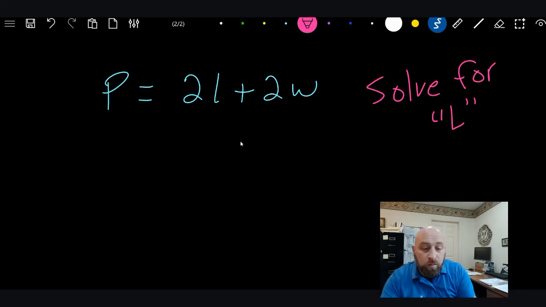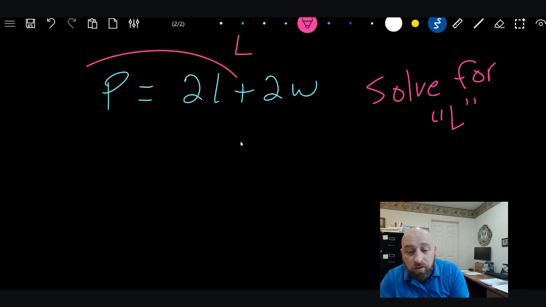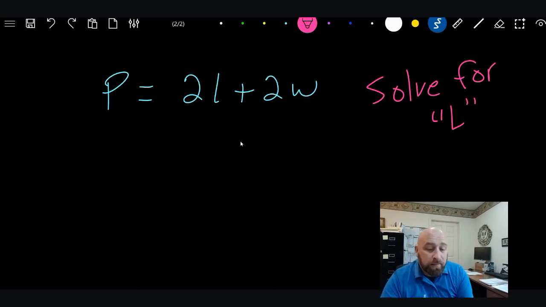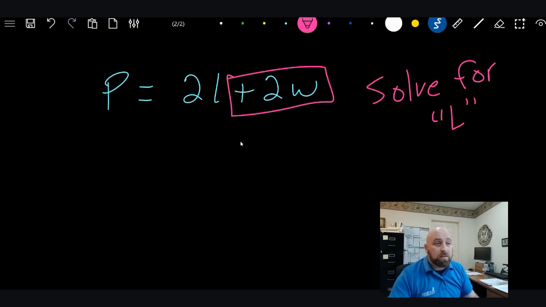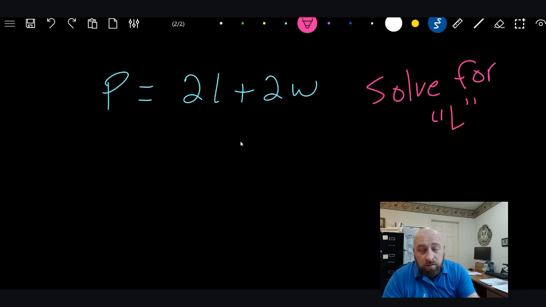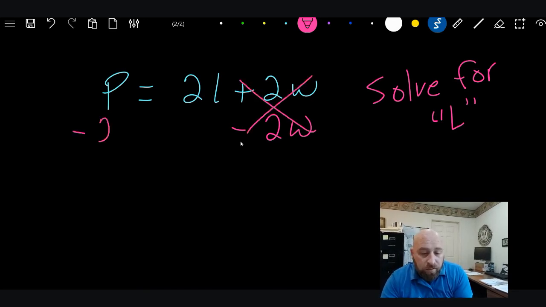Okay? So here's what we do. We want the L on this side, and we want everything else over here. So we're going to move everything else over to the other side. So this is the way that we would do it. We would solve it the same way as we solve any equation. Solve it with the plus and minus first. Okay, the addition principle first. So let's move this 2W to the other side. Minus 2W. Again, we're trying to get L by itself. We're isolating the L. So if we do it to one side, that's going to cancel. We have to do it to the other side.